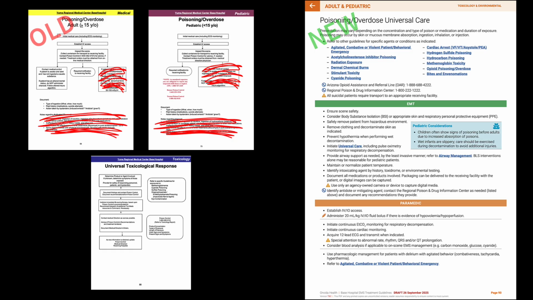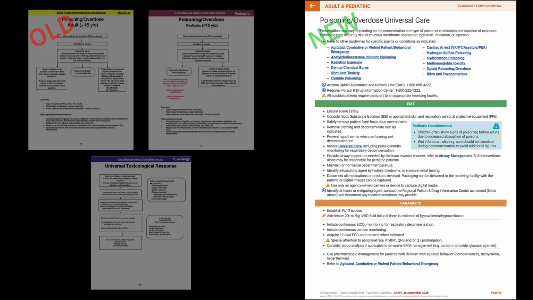As for activated charcoal, its use has been widely discouraged for many years in emergency medicine due to the relatively low benefit as well as frequent contraindications. It's often more harmful than helpful when given without definitive substance timing or airway protection. By removing these from the standard protocol, Onvida aligns with modern EMS best practices and shifts the focus toward airway management, toxidrome recognition, and safe transport.